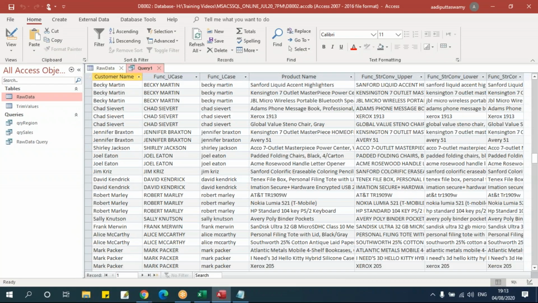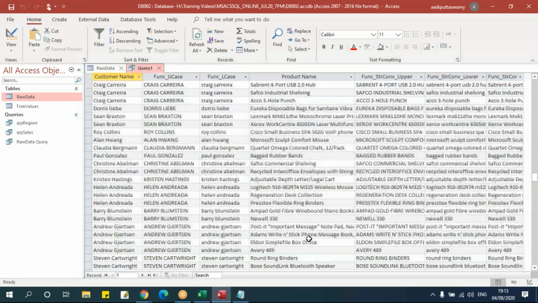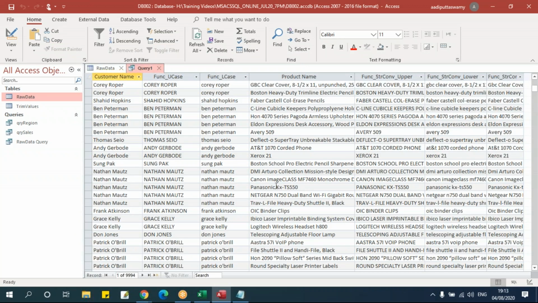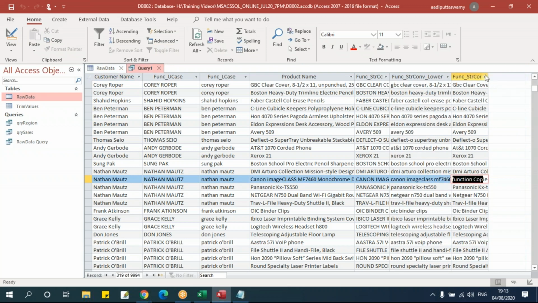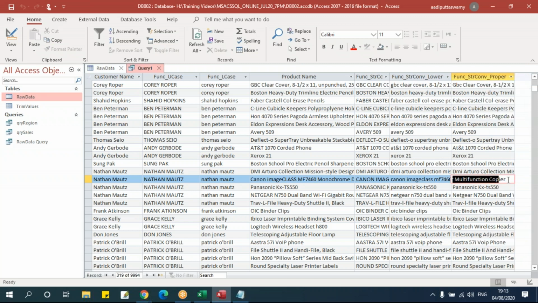You might not get to see that, but if you have any data like that, just try and check. Here you can see canon image. If you go here, see the canon image. Let's reduce this. Yeah. Now you can see the same canon image class. You can see here it says I is actually small. Here it has become caps. So wherever you see, the first character of a word will become caps. So that is string conversion 1, 2, and 3.